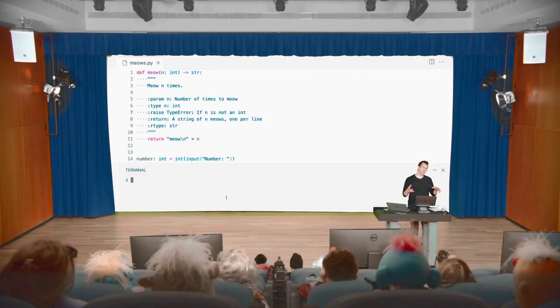All right, suppose we want to modify this meows program to actually take its input not from the input function in the blinking prompt, but from the command line. Recall in our discussion of libraries that you could use something like sys.argv to get at command line arguments that a human has provided when you're running your program. So why don't we whip up a version of meow that uses command line arguments instead of, again, input.